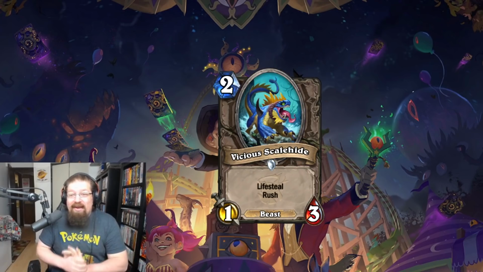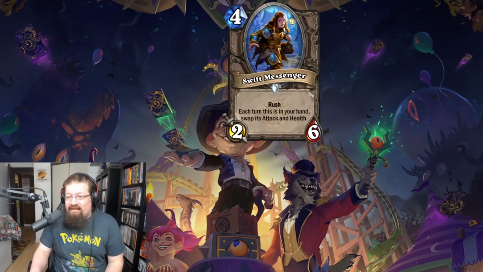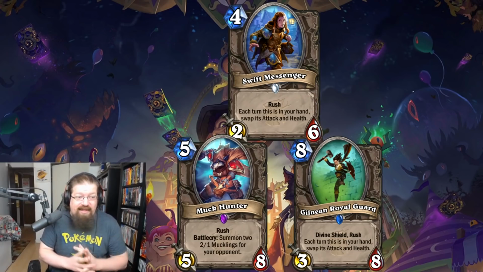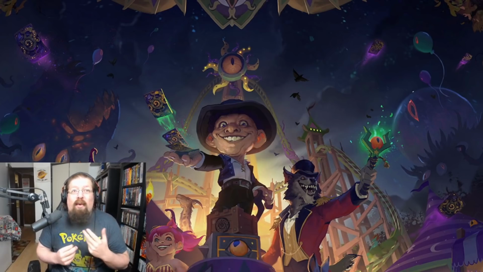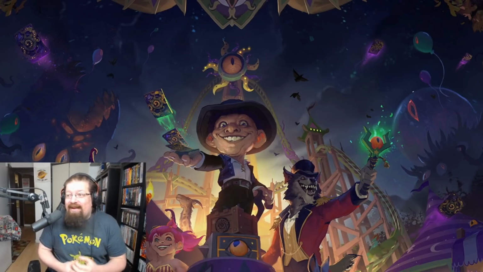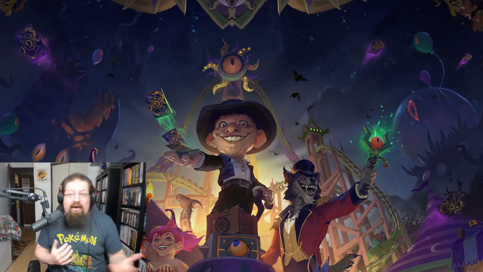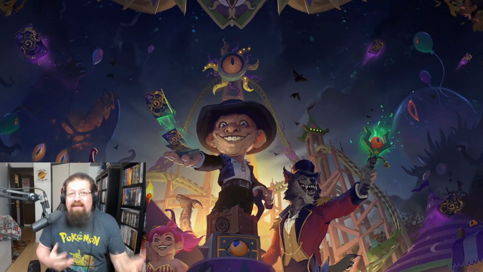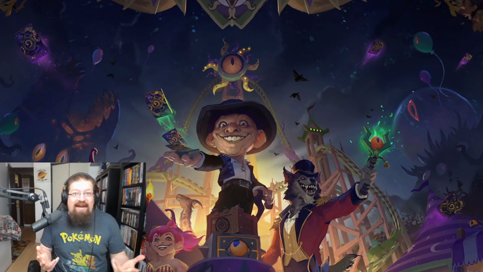Vicious Scalehide was a hugely meta card for quite some time, especially in Quest Rogue or Hunter with Dire Frenzy. Scaleworm saw a little bit of play, but overall you had a lot of bad cards like Swift Messenger, Muck Hunter, Gilnean Royal Guard. So overall, if you look back, the Rush cards were often quite expensive or awkwardly statted, situational. They weren't tempo-based plays. They weren't all that great. So for the most part they saw limited play and were decent, but the mechanic was a hit, so it stayed around, and every expansion since then we have seen Rush minions.